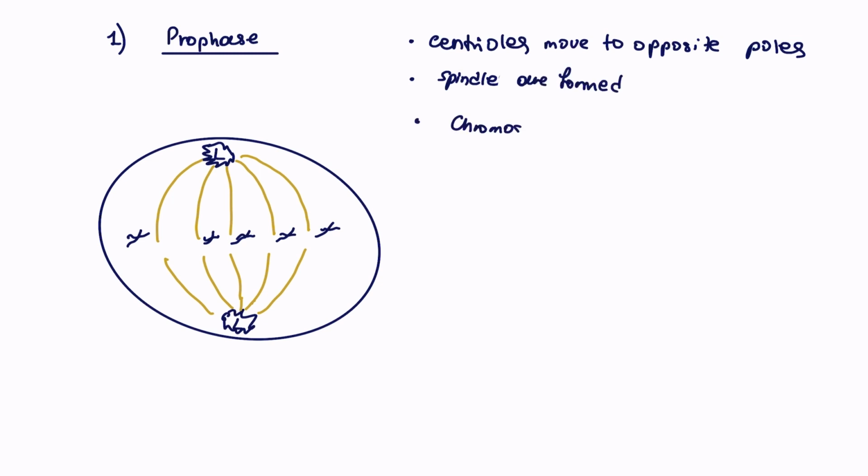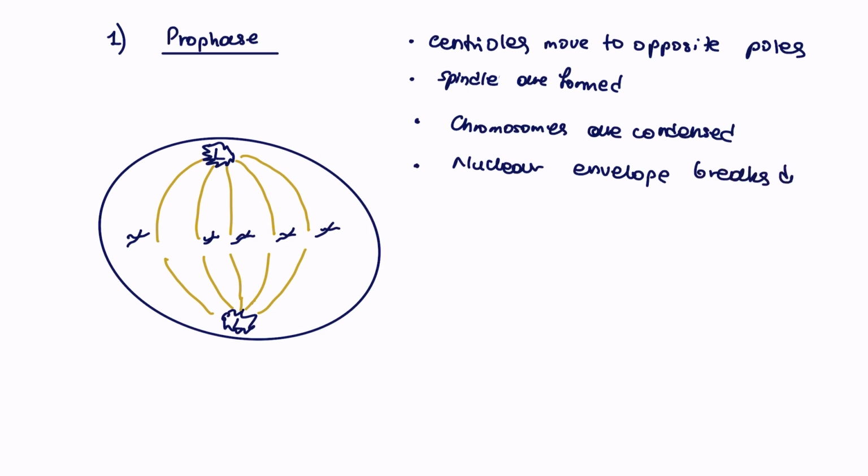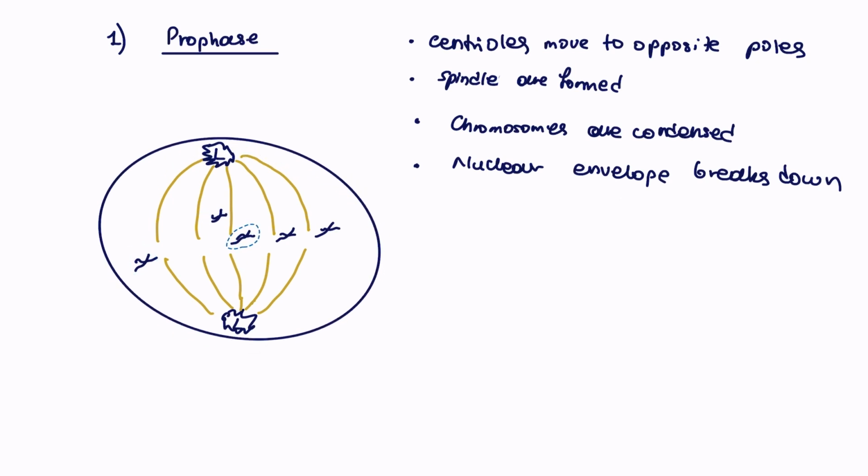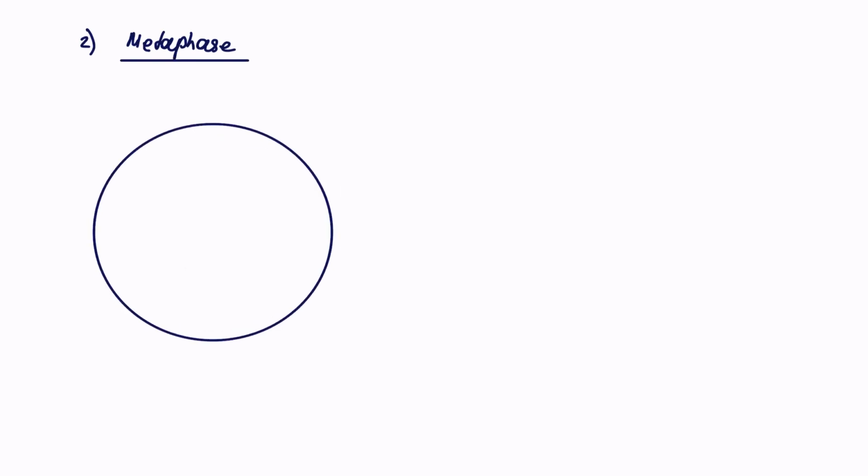So spindle fibers are formed, and then the chromosomes are condensed at this stage. What it means is that they can be observed through the mitosis. They kind of shorten and become slightly wider. And also, guys, note there is basically no nuclear envelope present at this stage. What I also want to change here, to make it slightly different from the next stage, is for you to randomize the chromosomes and their location quite a bit, not to confuse it with metaphase. This brings us to the second stage of mitosis called metaphase.